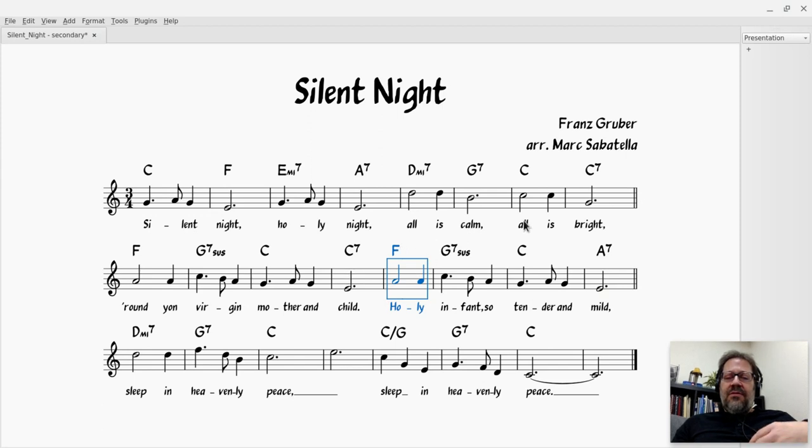So already this second phrase of the second line is a little different than the first phrase. The first phrase was F, G, C, C7. The next one's F, G, C, A7. But that's not good enough for me. Not only is it almost the exact same phrase twice in a row, but also I don't like coming back to the one chord so often. To me, that robs a song of the sense of adventure and motion to keep coming back to one so often. So one of the things that I often aim for in reharmonization is avoiding the one chord, not completely, but not using it so much.